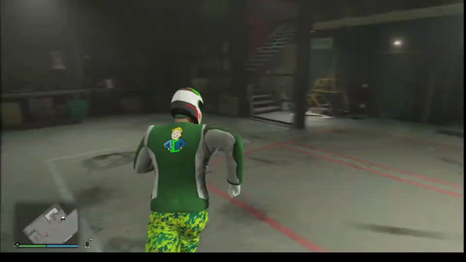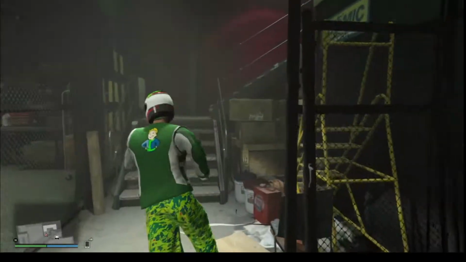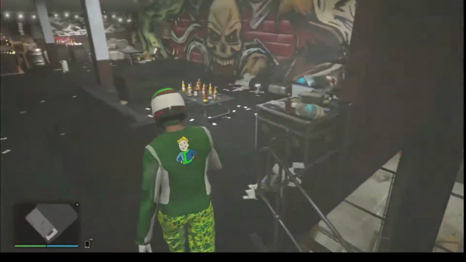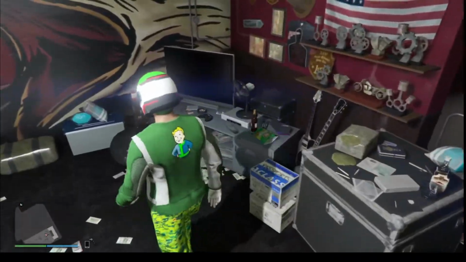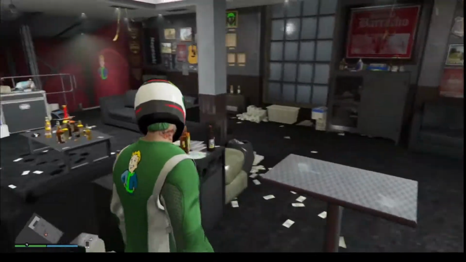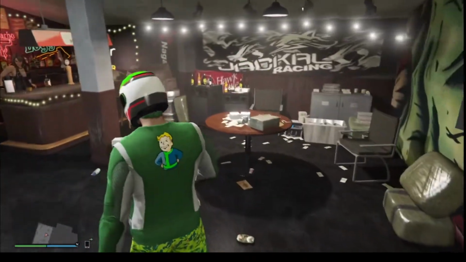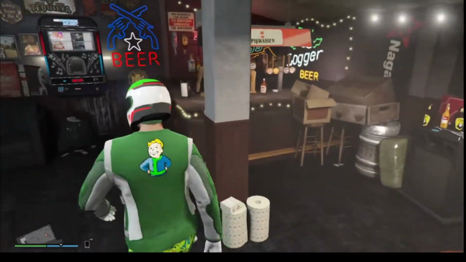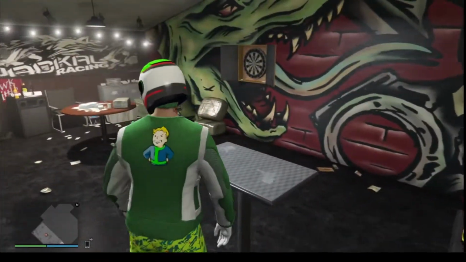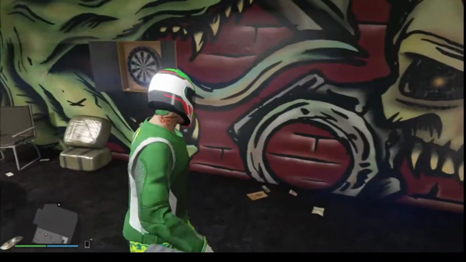And then upstairs would be where all the fun is at, basically. So the first layout doesn't have stairs, this one has stairs. Got a TV here. Some booze around there, here and there actually. Jukebox. So you got all the standards here. So you got the wrestling table here with the darts.